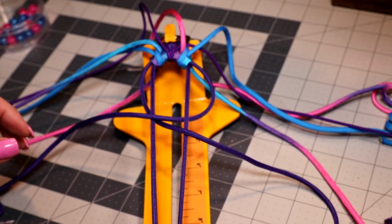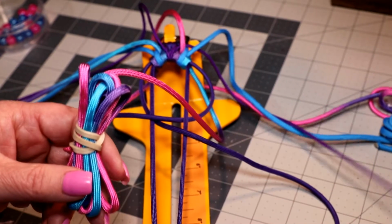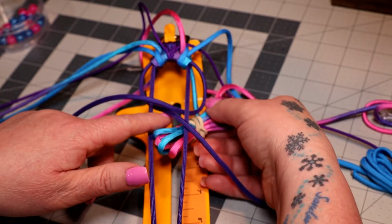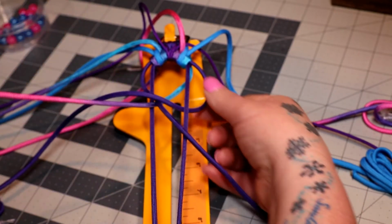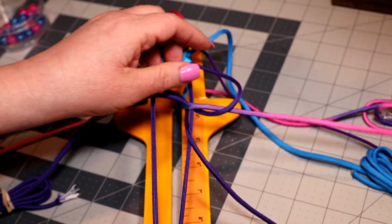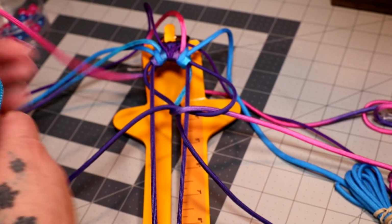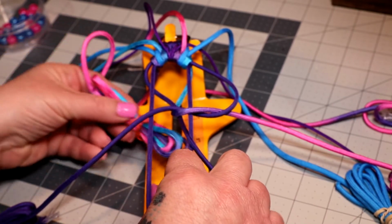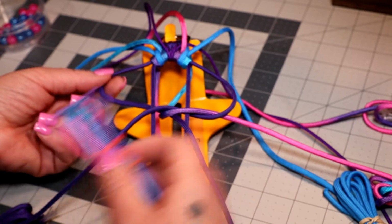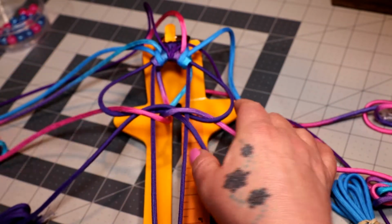Take your smaller bundle of Universe. You're going to go underneath all of your work and then right up the middle. Go down this loop that you made with the purple on your right. Take the one on the left, go underneath, right up the middle. You have your loop right here. You're going to go down that loop.